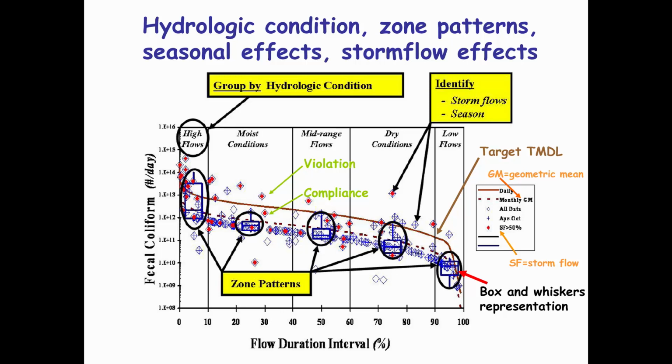Generally, when one looks at this kind of graph, you can see that there are some violations, but the environmental agencies are not so strict as to say that if just one violation occurs, you've failed and the system is in non-compliance. Generally, an agency would say that if, let's say, 5% of the values fall above the target, then we would consider the system, the stream or water body, to be impaired. The actual percent that one would choose depends on the agency. So you might use 5% and you might use 10%, let's say.